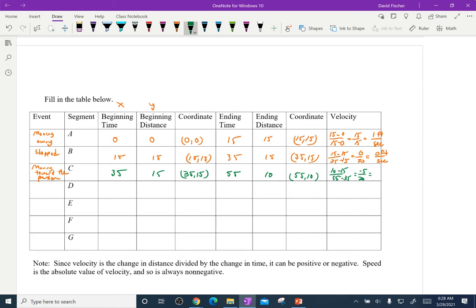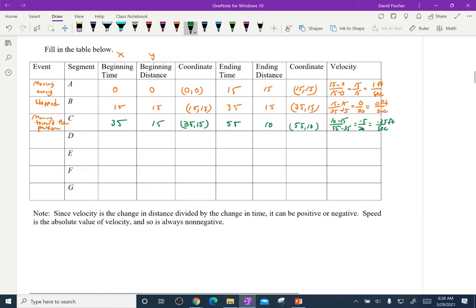And I want it per second, so the best way to do that is I want to get down to 1, so I'd have to divide both by 20, or I just take the numerator divided by the denominator. So -5. Now it's a negative, but I'm not concerned because you can't have a negative speed. So I'm just going to ignore the negative sign, but I get 0.25 per second. So he's going 1/4 of a foot per second. Make sure you put units. Okay, so not very fast. It's actually pretty slow. All right, so finish D, E, F, and G, and pause your video, and then come on back and let's see if we have the same thing.